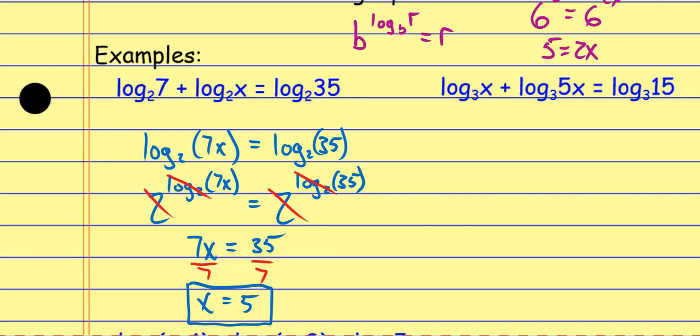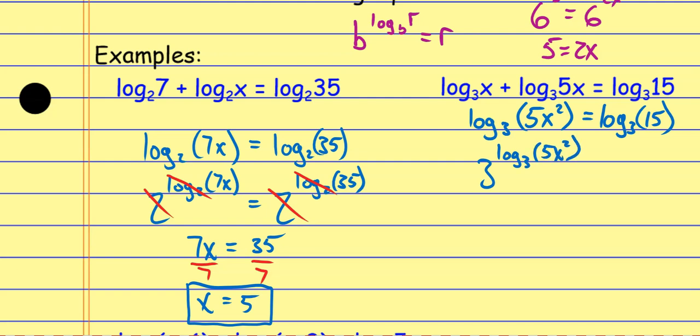If I look at this one, same kind of thing. I'm going to rewrite this as one log first. This is log base 3 of, addition becomes multiplication in the logarithm, so that's 5x squared equals log base 3 of 15. And so now here's this kind of strange step. I need that log base 3 to cancel out, so I need 3 raised to a power. I just rewrite each side of this equation as an exponent. It's 3 raised to the log base 3 of 5x squared.